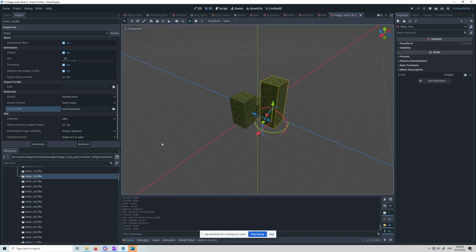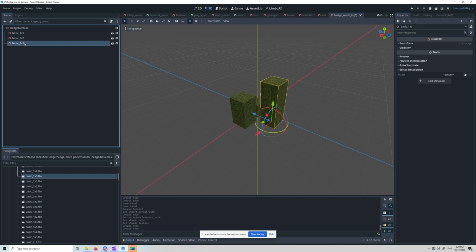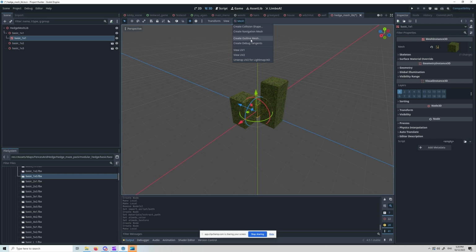Another thing that I then had an issue with is, in my case, I want to make a mesh library, but these meshes don't have collision shapes. So if I draw them on my 3D plane, I will be able to just walk through them. I don't have any physics attached to them, which is annoying. And in these cases, you need to make them local, then go to the mesh, and here you can say create collision shape, static body child, create. But again, that's like 4 or 5 clicks for each model. If you have a lot of models or you download the big pack, that's just annoying as hell.